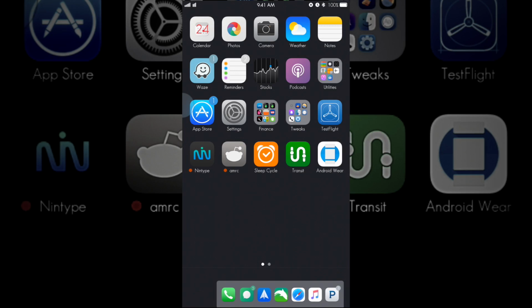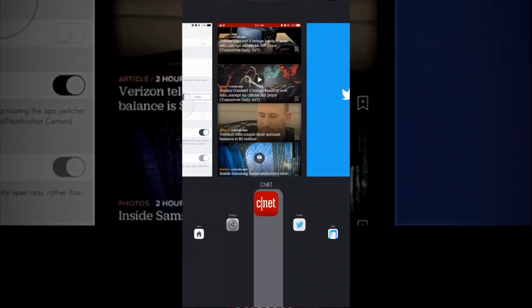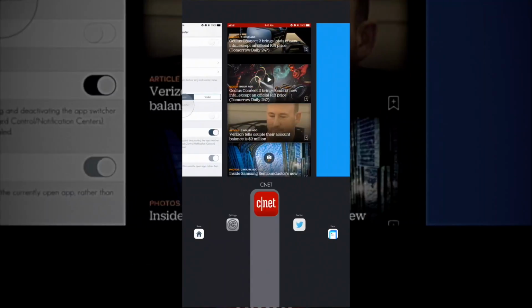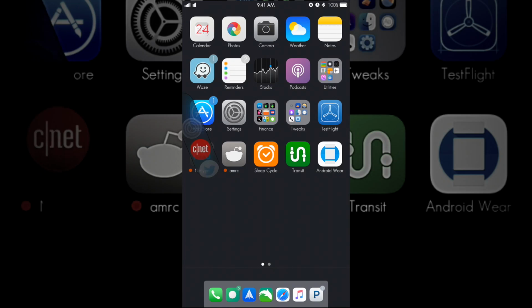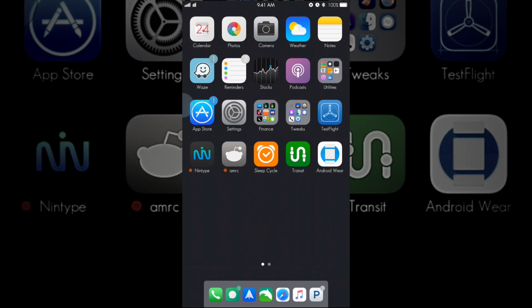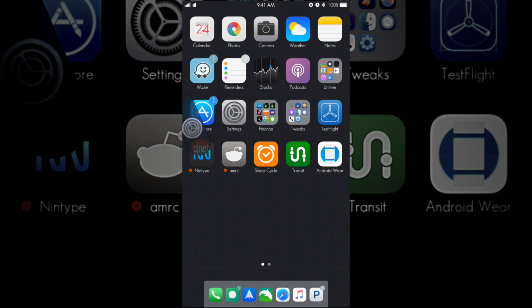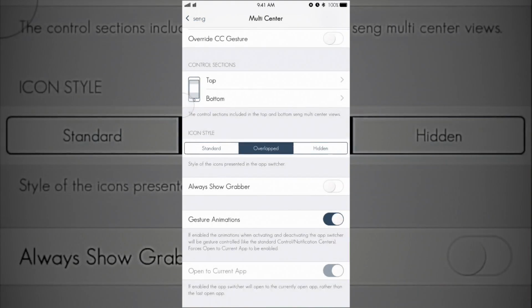Now, if you swipe up from the left bottom corner, once again, you will get this little quick switcher, and so this is very useful. But since I have this app button installed, I don't find myself using it quite as often, but it is good to have if you don't have this app button installed.